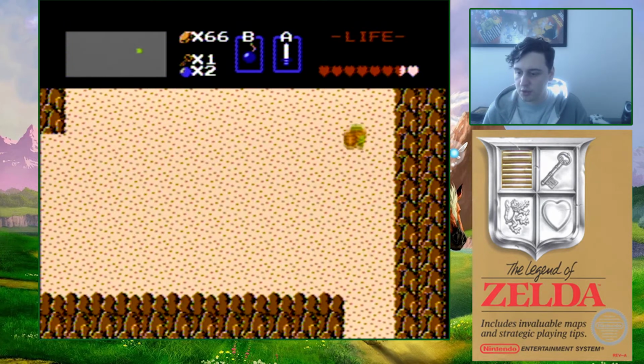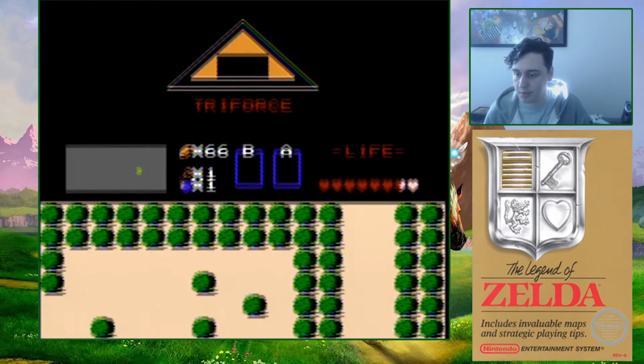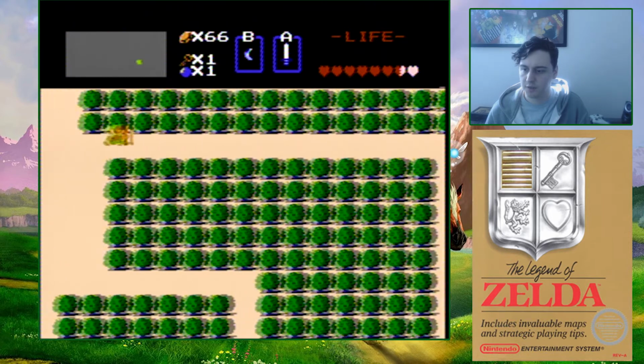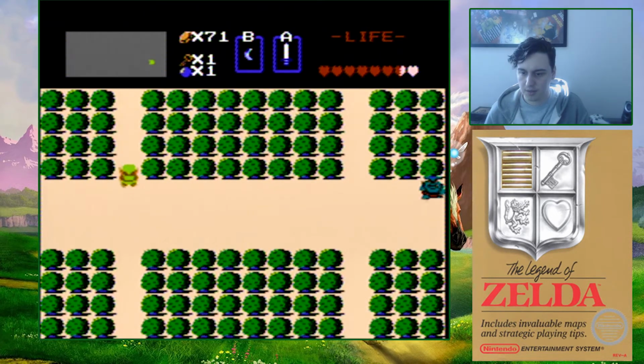Luckily this is a short path compared to what we've normally been. Oh, dropped a bomb by accident. That sucks. Keep going south. Let's pull this boomerang out for safety. Remember kids, pull your boomerang out for safety. Yeah. I only have one bomb left. Now I think I go north.